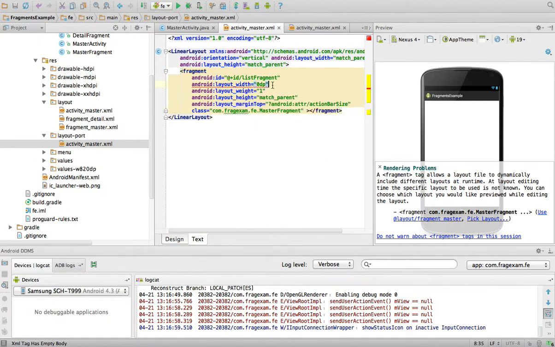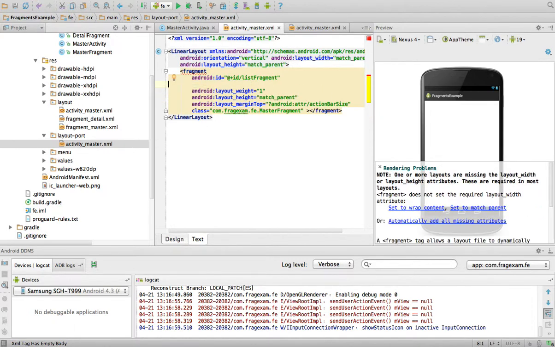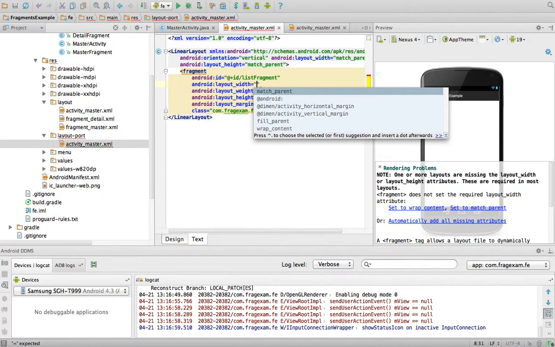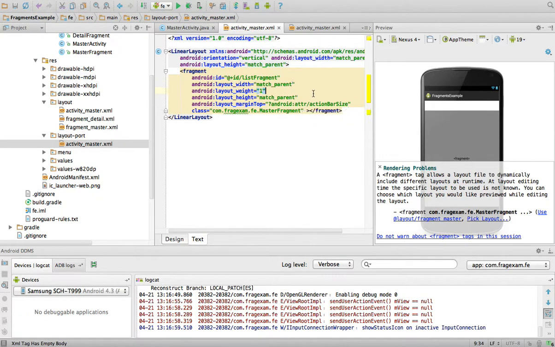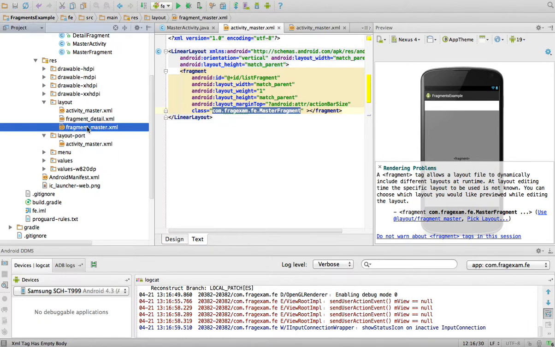Actually, for the width, I'm going to use match parent, just because it's the only thing there. Layout width, match parent. All right. So I have my layout here with my little button. It's only one, and it's under Activity Master. Remember, the class for the fragment is the same. It's the same fragment class, which is going to look for this fragment master XML when it has to render. So I don't change anything, just the main layout of the activity.